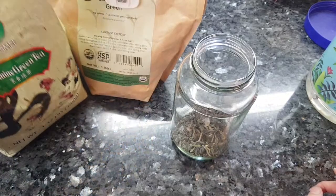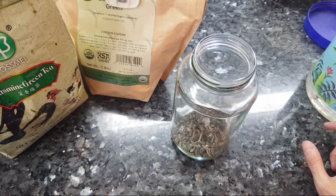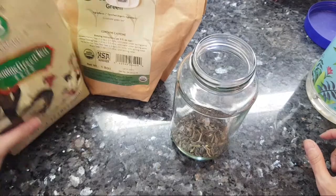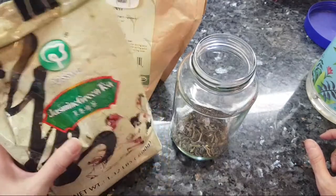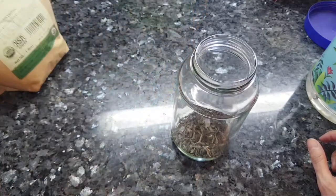I know there might be some tea connoisseurs who say, oh, Erica, you're supposed to use them by the best by date. Look, the tea's dried. The tea's definitely dead. I might have a little loss of flavor, but I haven't noticed it. So I'd rather buy tea in bulk. And I feel like I go through this in about a year, 2 years, 3 years, whatever.